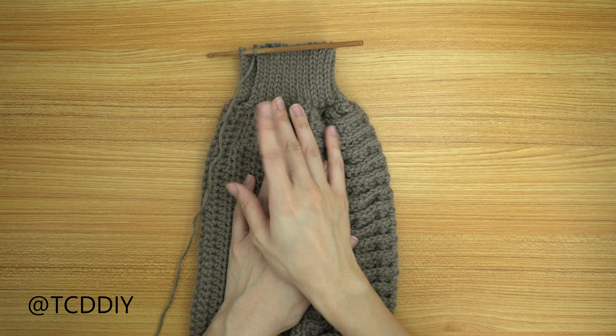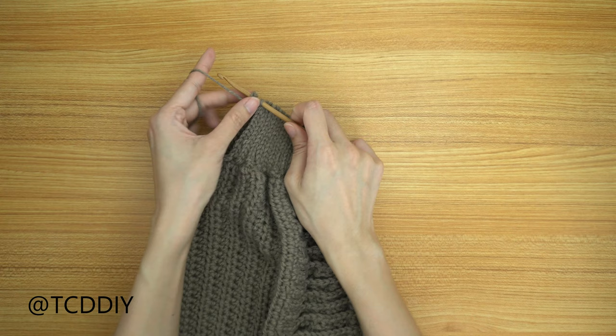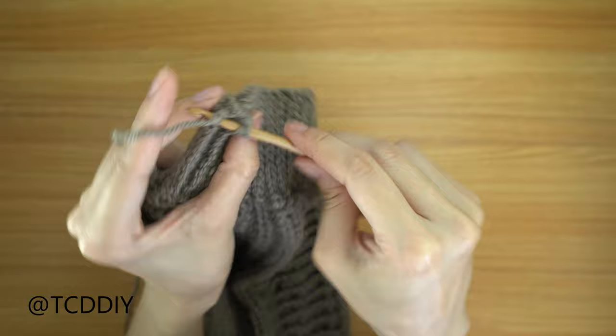So as you guys can see, I have inserted my hook into the two corner loops that I had into the front panel and into the back panel. And from here, all I'm going to do is yarn over and pull through. Once we have pulled through, what we're going to be doing is inserting our hook into the first available loop we have into the front panel, and then also into the next available loop that we have going into that back panel. And then we're going to single crochet.